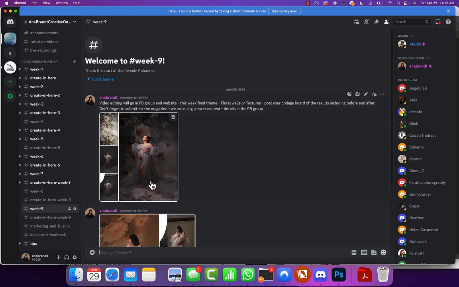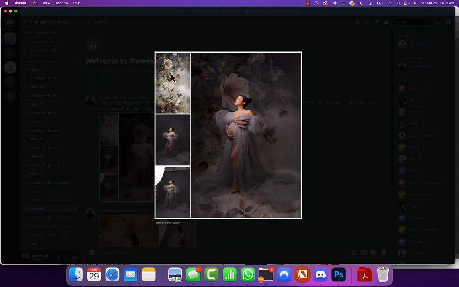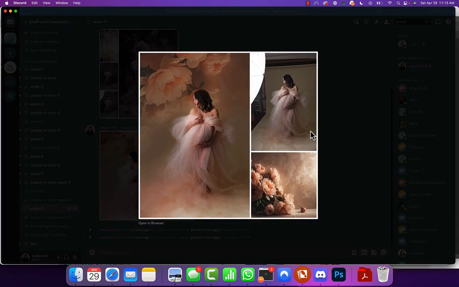I posted week 9 and this particular image right here is the AI, and I'll show you the prompt that I used to get it. This is the straight out of camera image. This is the edited image, and I married it together. I did do a video of my edits because I do teach an online editing course, and I also teach an online AI course as well. Also, this is the mom. This is the AI. I rotated it, created an overlay, used some blending layers, and created this image as well.